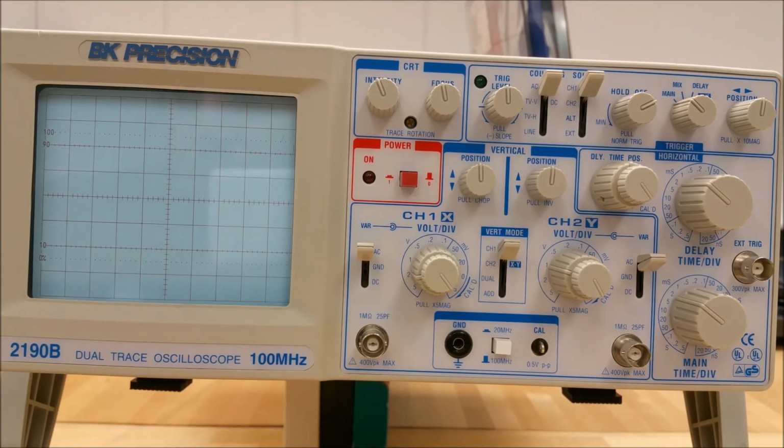The input jack for channel 1, which is related to the control knob for channel 1, is located right here. This is the input for channel 1 signal when the vertical mode is set to channel 1. In the XY setting, channel 1 provides the X-axis input for the XY display, and channel 2 provides the Y-axis input.